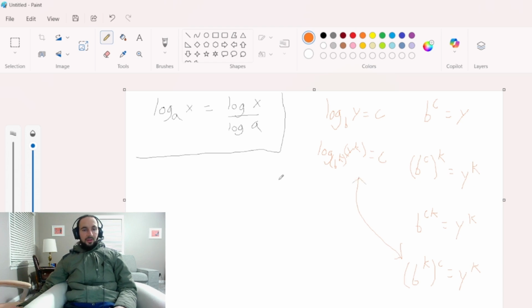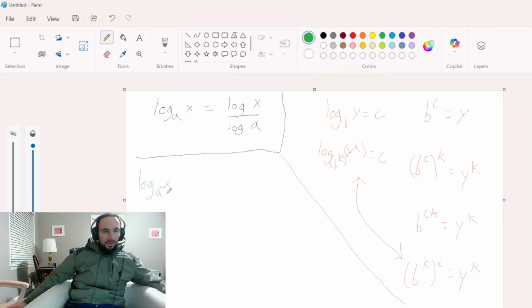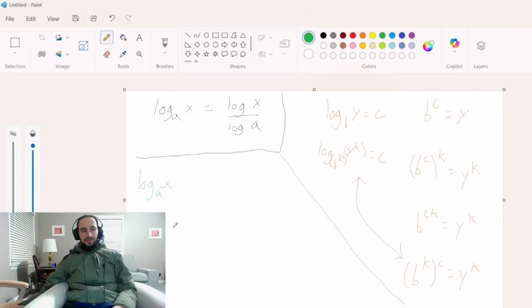So, okay. That being said, let's get back to the matter of the change of base formula. Let's say you just have any arbitrary log, and you just want to mess around with it and show that it can equal the one we have, log of x over log of a, log base 10. Well, what you could do is a nice dividing by 1 in the form of log base a of a.